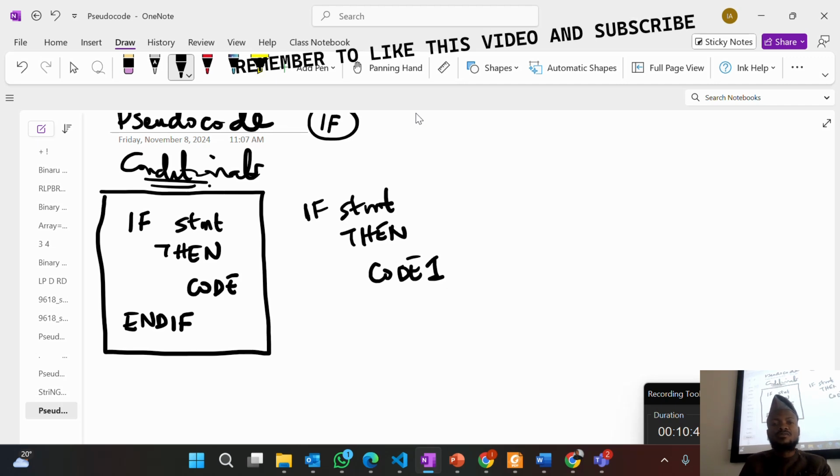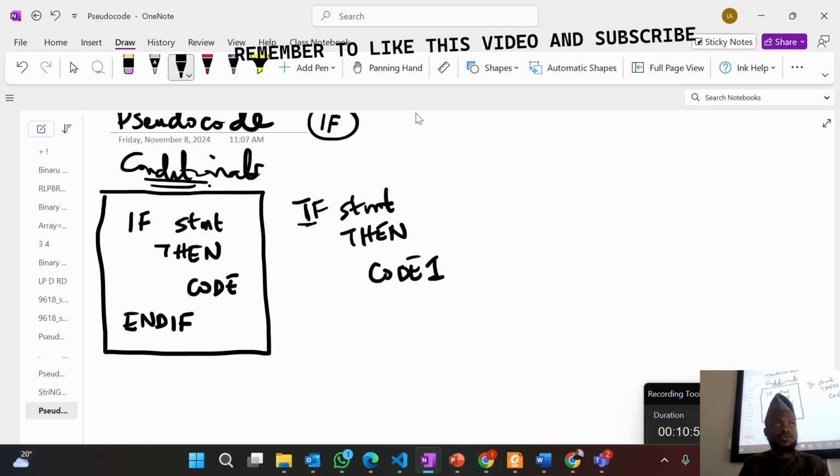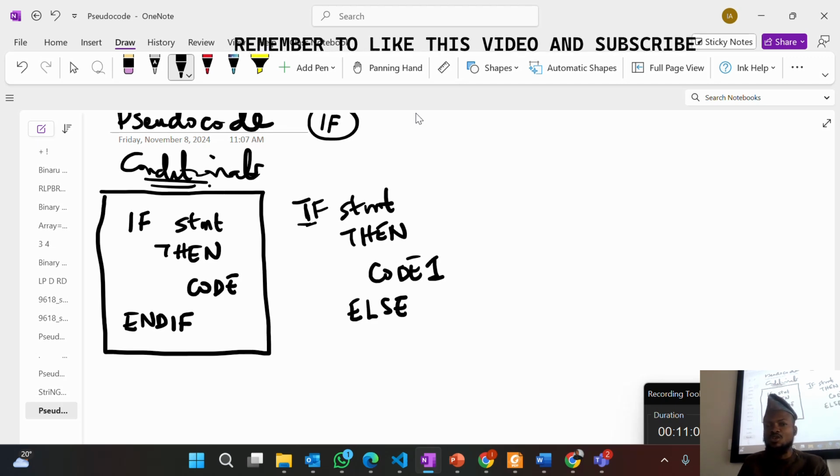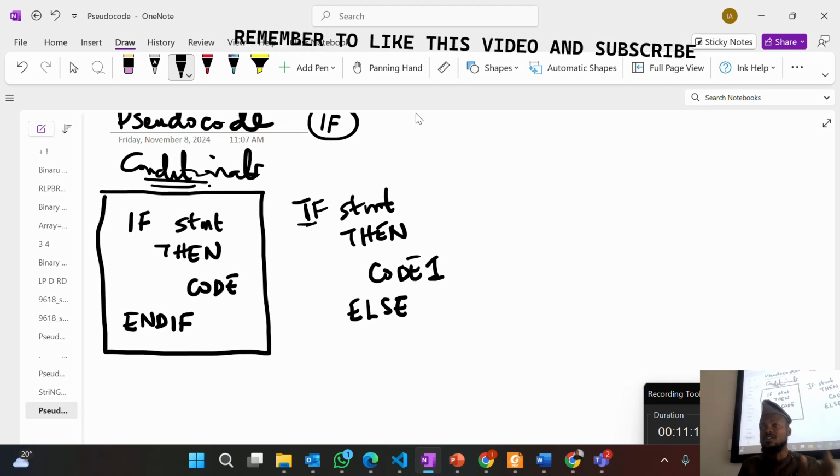Then else will not be in the same indentation. Indentation is very important when you are dealing with conditionals. If your indentation is wrong, you won't know because you are not running the code, but the teacher will not give you your mark. Is that understood? Else is in the same indentation with then, not with if. Unlike Python, where else will be in the same indentation with if. It is not the same in pseudocode. Is this understood?